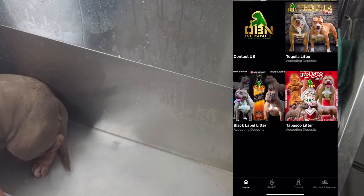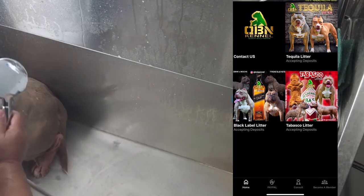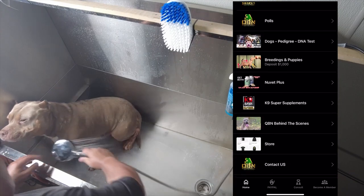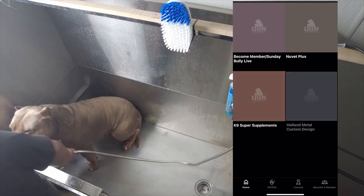I can tell you, I definitely put a lot of shampoo on there. They're still feeling a little soapy, even though we know there's no soap added to it or detergent, which is very, very good for the dogs.